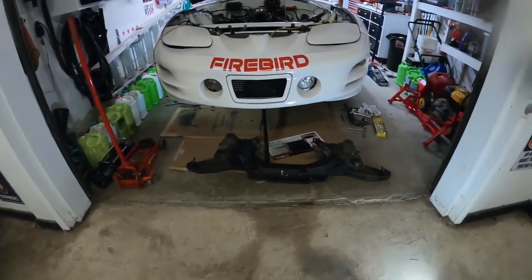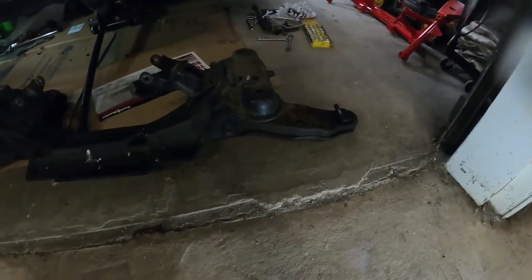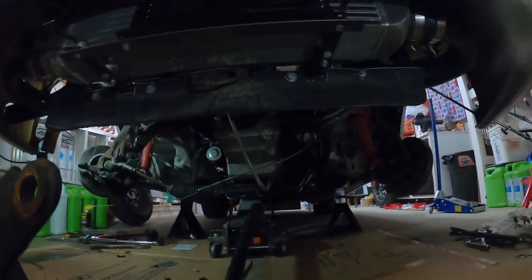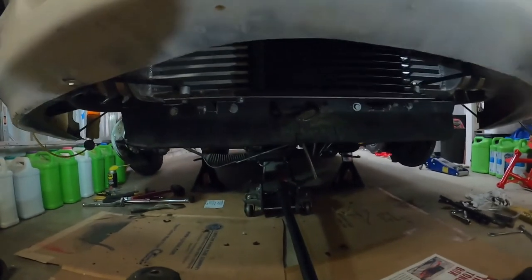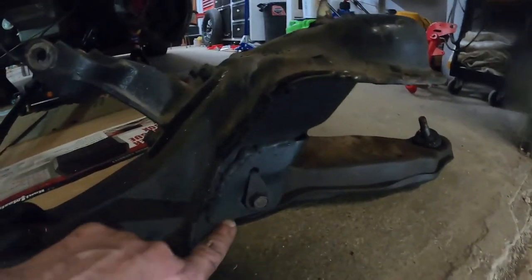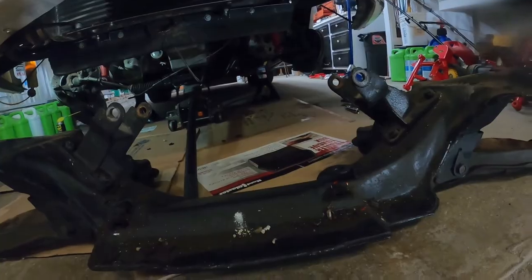All right, we have the factory K member and A arms removed from the car. The engine's held up with the transmission jack, the steering rack I left in there. Now I'm going to take some measurements here, especially like right in here, to make sure my A-arms bolt in the same spot as before.